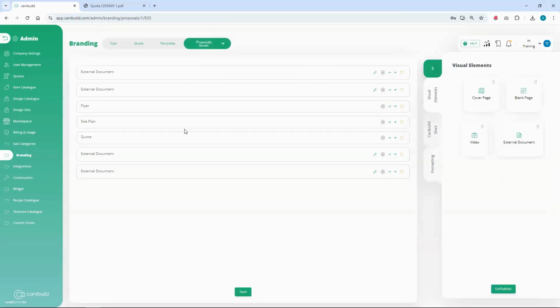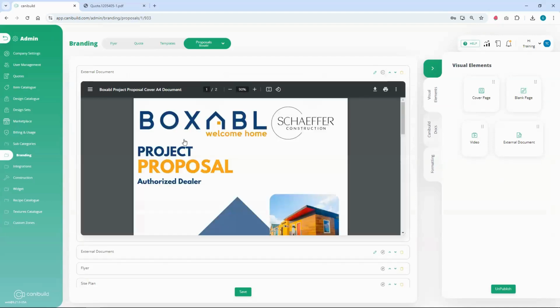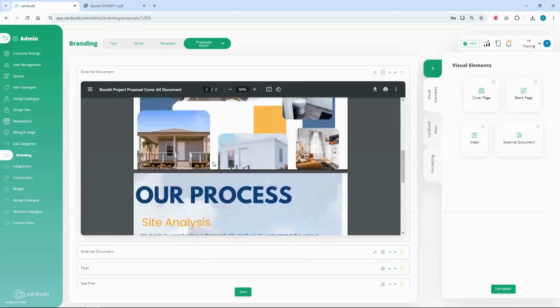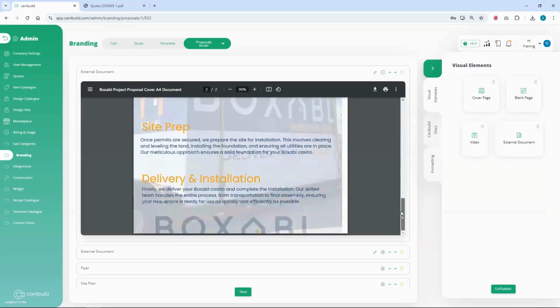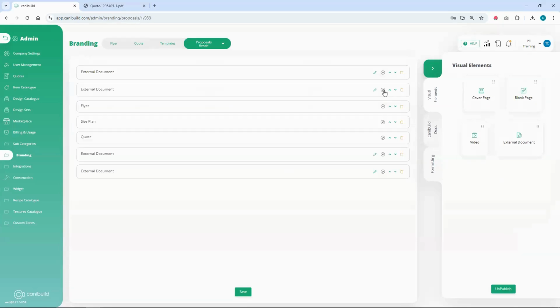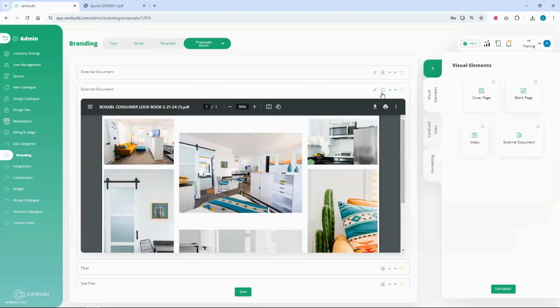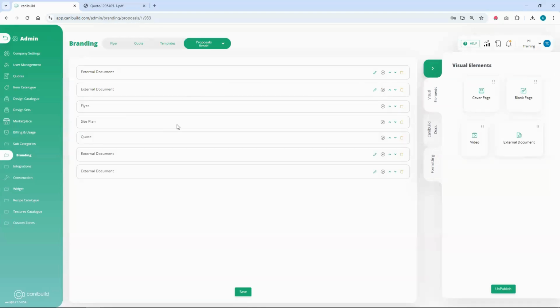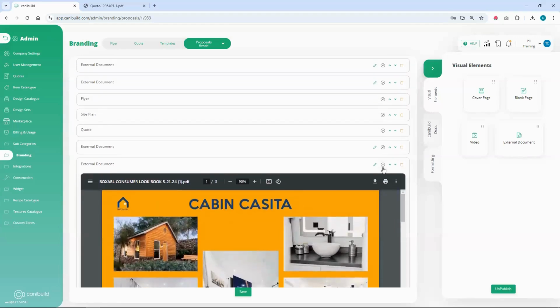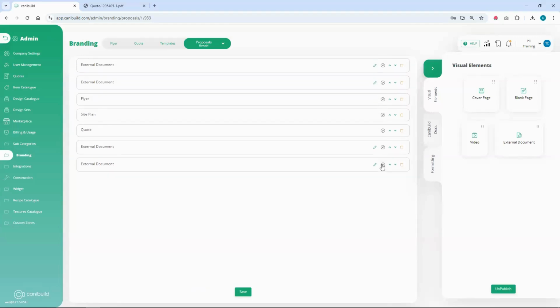And you'll see here, this is our template. So it has two external documents and you can view what they are just by expanding here with this little circle. And it'll let you know what that document is. So that there is our PDF for the first two pages. You can minimize that again and we can go to the next one. And this is our PDF for the next page. You then have your flyer, your site plan, and your quote, as well as your follow-up two PDFs. All right, you can create as many proposals as necessary, but basically this one's set up ready to go.